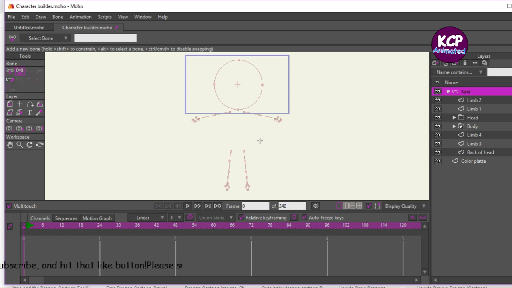Alright, so I'm gonna start off with base. This is gonna be where the chest is. This is where the hip is. Go through here, just be very, very cautious about where the limbs touch the points.